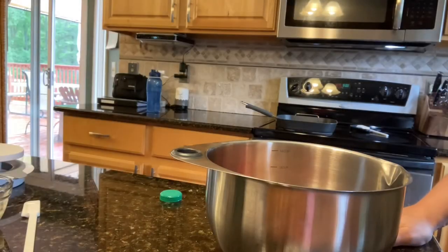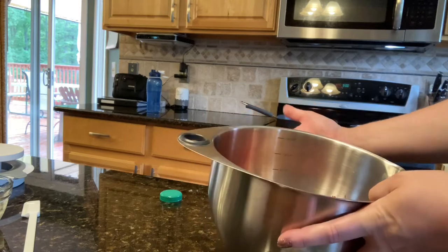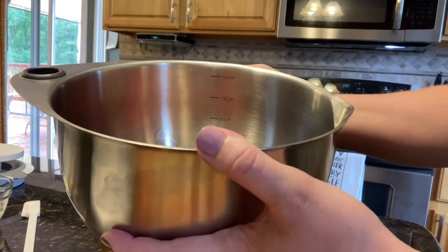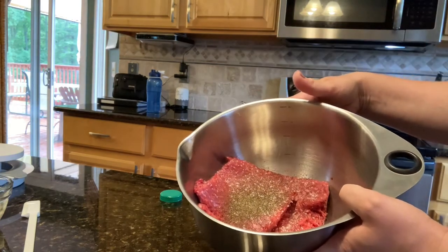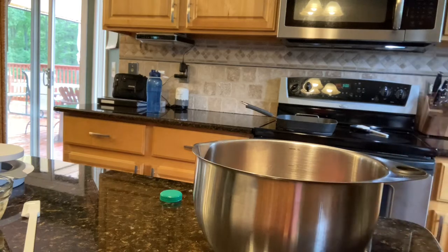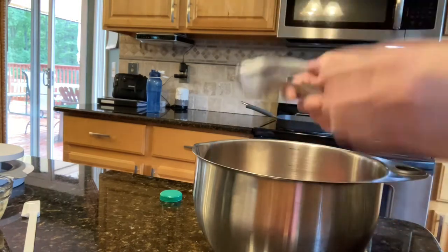The next step is preparing my burgers in my stainless steel mixing bowl — this is the medium size, which goes up to 16 cups or four liters, and you'll notice there are markings on the inside. I've got my burger in here seasoned with just a little salt and pepper. I'm going to add some garlic because I'd like a little bit of garlic in my burger, and for that I'm going to use my garlic press.